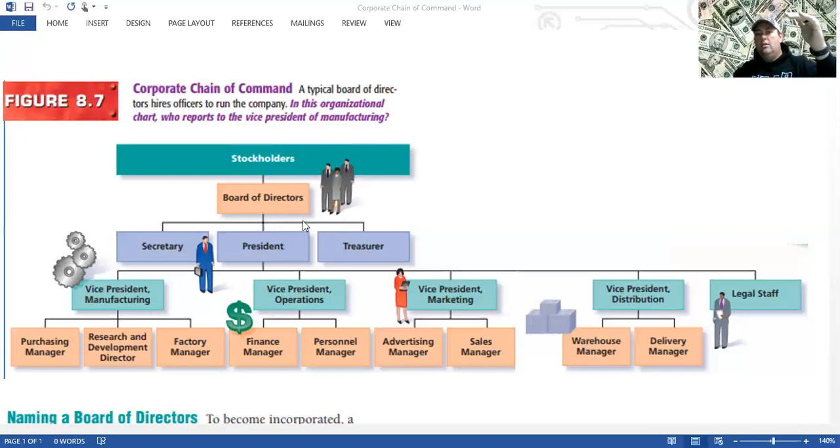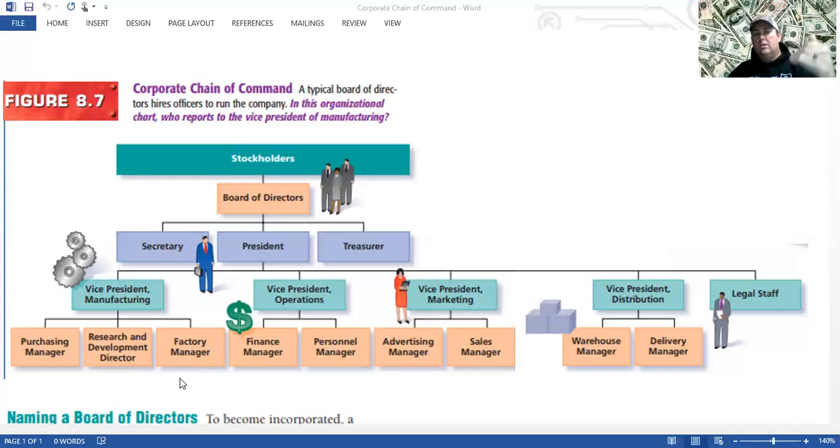Okay, so underneath the board of directors is going to be the CEO, and again, they're like the head coach. They get to run that organization. Okay, the president, CEO of the company is going to hire vice presidents, and they're going to specialize in the different departments. Here in this example, you have a manufacturing department, operations, marketing, distribution, and so you're going to have some specialization going on within the company. Underneath of those different departments or managers, you're going to actually have the employees. And you see it goes all the way down here to the purchasing manager, research and development director, factory manager, right? They all fall underneath of the vice president of manufacturing's department, okay?